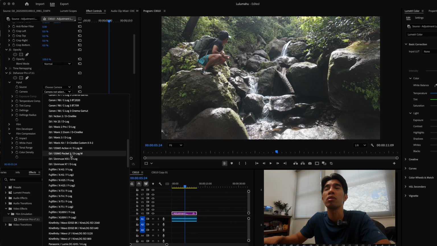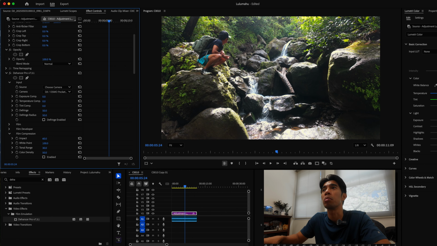DJI Osmo Pocket 3 D-Log-M, and right away when you pull that out, it already changed the look of the footage, and that just means that it's being color corrected. This is what it actually looks like when you shoot it in camera, but since we're shooting it in log, it just flattens it and makes it look gray.